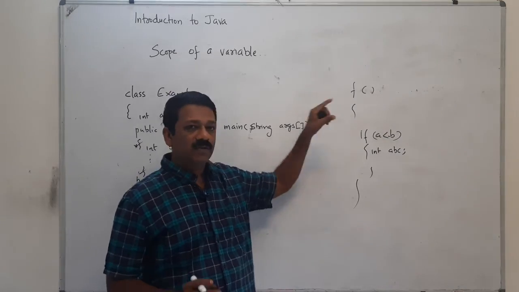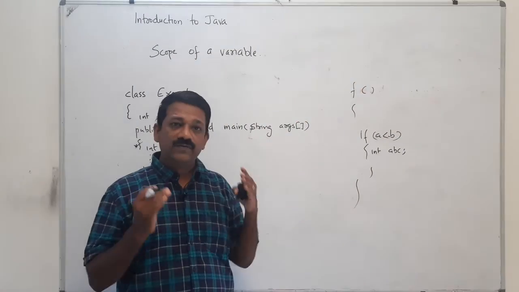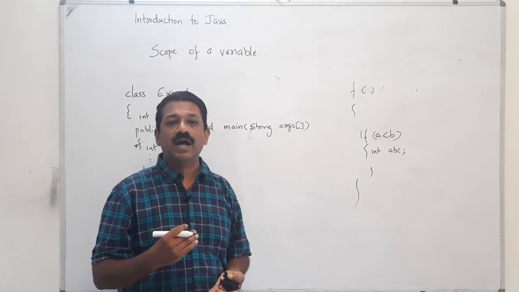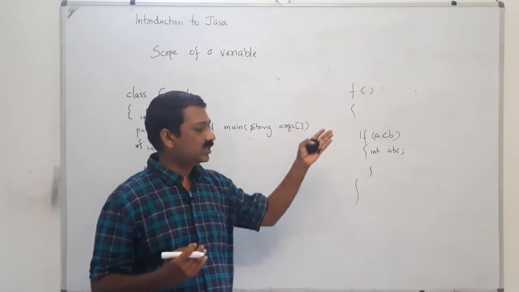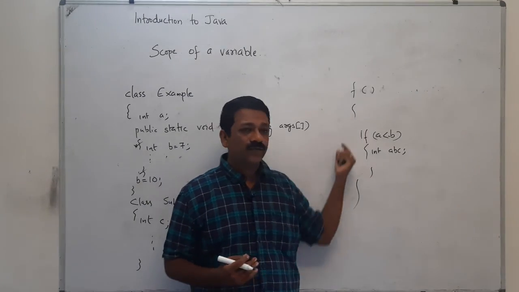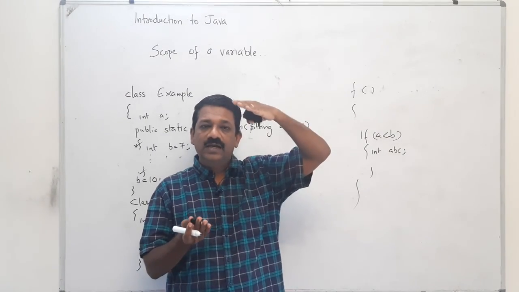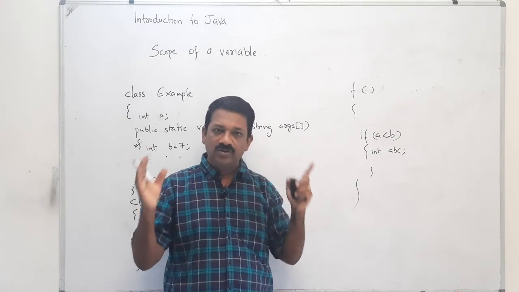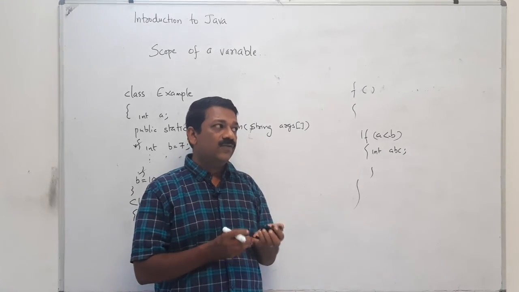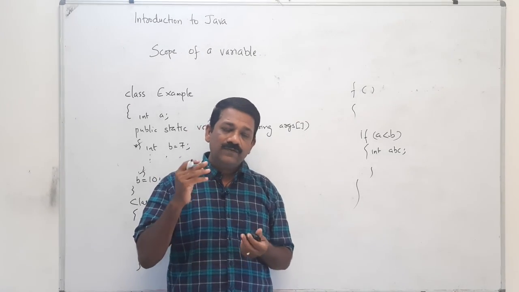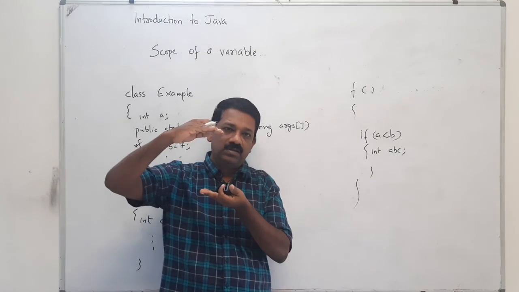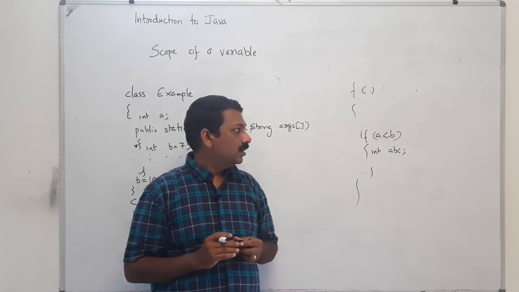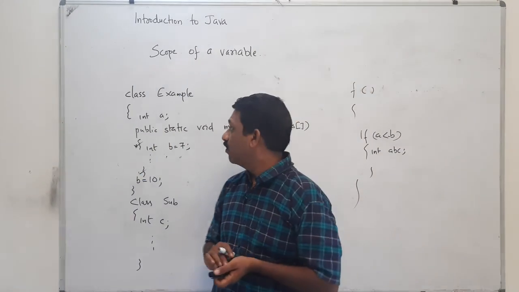That means here the visibility of a particular variable is inside a particular block. If it is a class variable, then whatever you are creating from that class, the variable will be accessible to everyone who is using that class. And if you are declaring a variable inside a function, then the scope of that variable is limited to that function. And if you are defining a variable inside a particular block, then that is limited to that block. Okay, and that's all about scope of a variable.